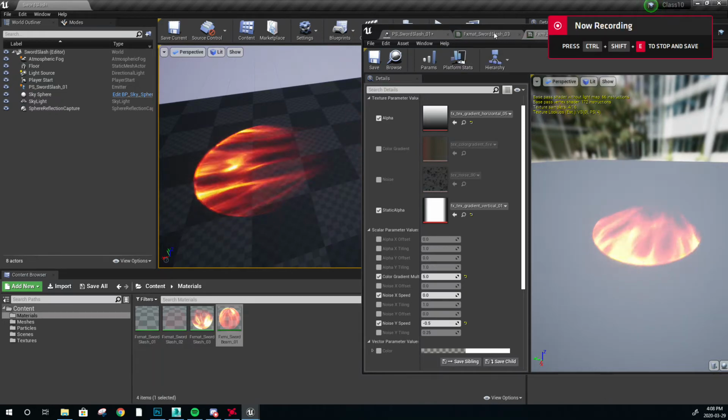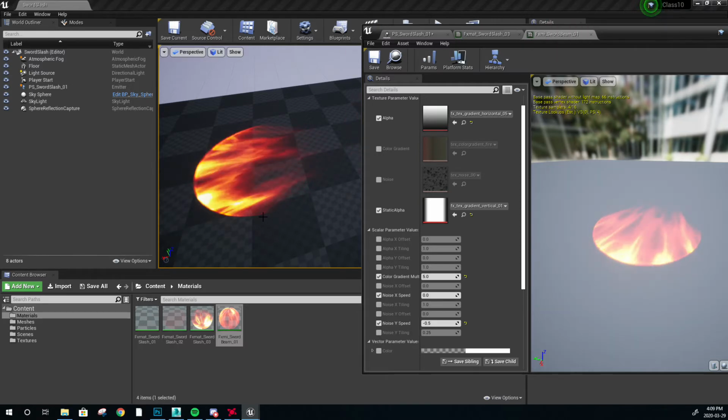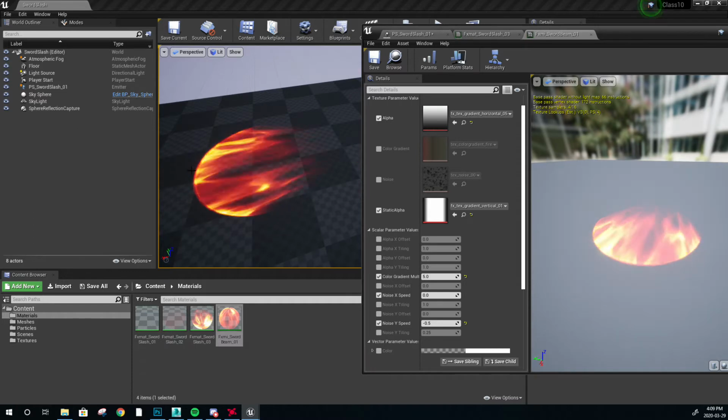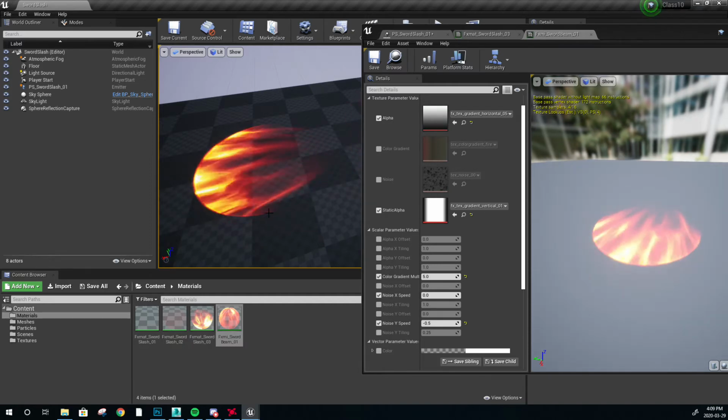All right, so on to the next one. Right now what we're gonna do is make the front always bright. Because right now, depending on where it is, you see some darker tones, but it looks weird for some kind of beam, you know? You want the fire effect to be what's coming out of it, but you also want it to be consistent at the front.